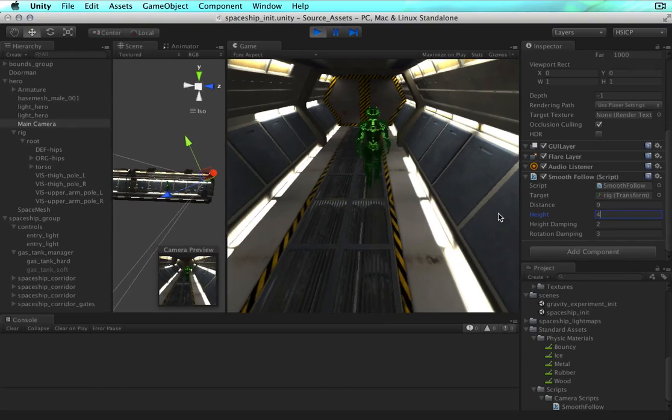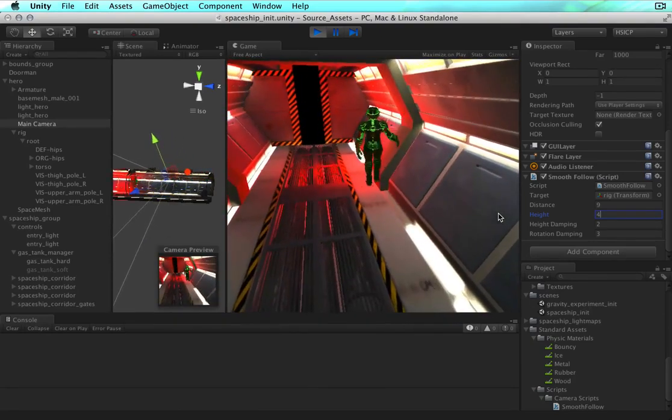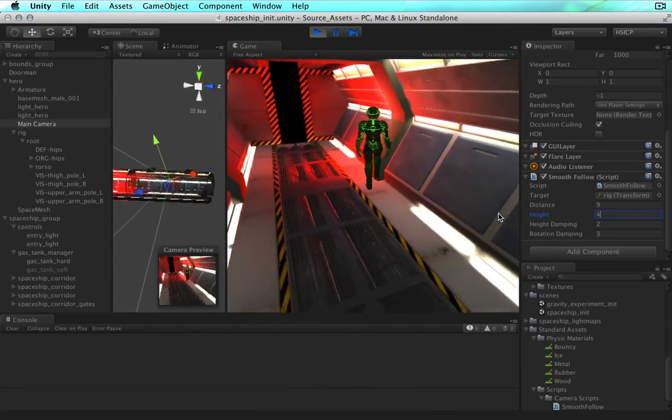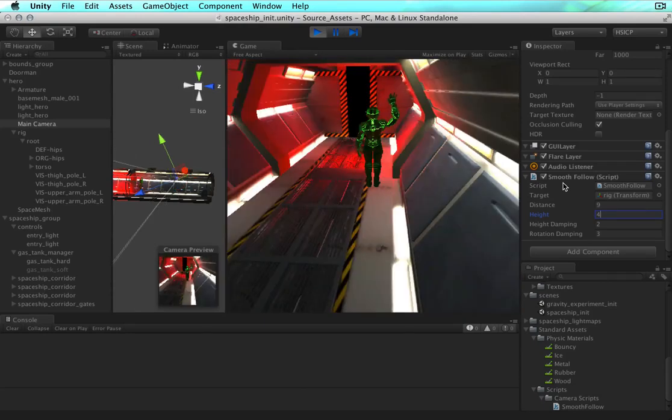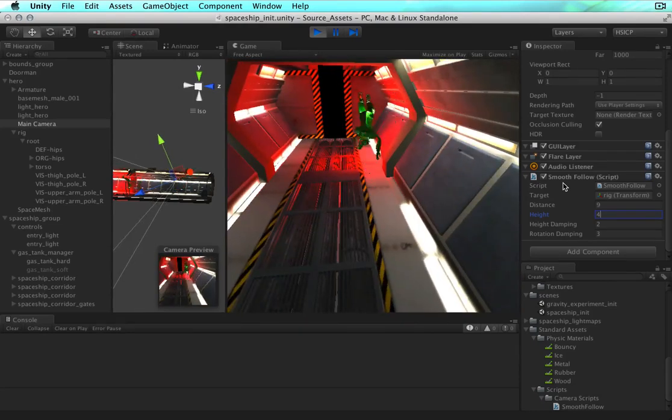Let's do some launching. We can see that we're going through some of the walls. And to be honest, there are actually better follow scripts out there in the Unity community. But just for the sake of this course, this default Unity script will do. Anyway, enough talking. Okay, there goes our guy. Now let's launch the barrel after him.